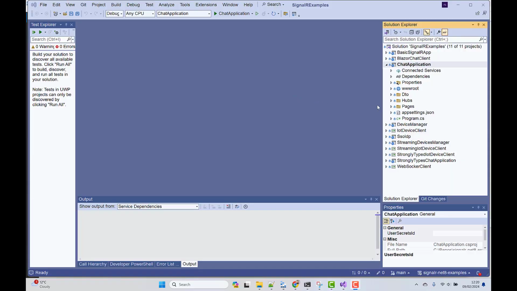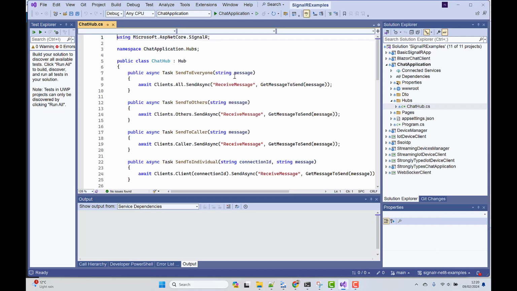And now we'll get back to our topic of using SignalR to send messages to individual clients. So in our setup we have this project called Chat Application, which represents a fairly convoluted chat application that uses SignalR. It is convoluted because we want to demonstrate all sorts of available functionality. So here's our chat hub, which is the primary hub used to demonstrate SignalR functionality.